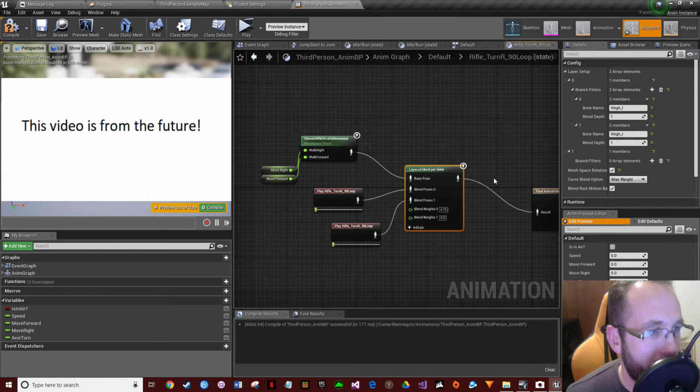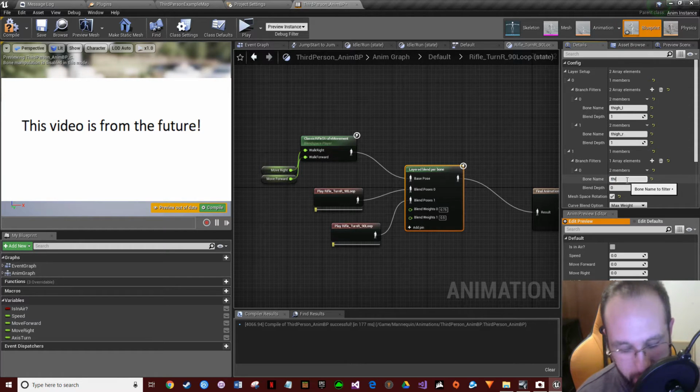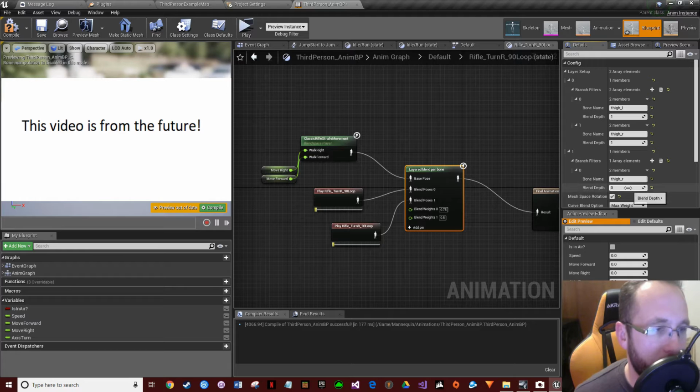So to fix that, all we have to do is press our plus button here, drop this 0 down, and then move it to thigh underscore R, and change the value to 1. All right, and then this guy here can go away since we've moved him down there.